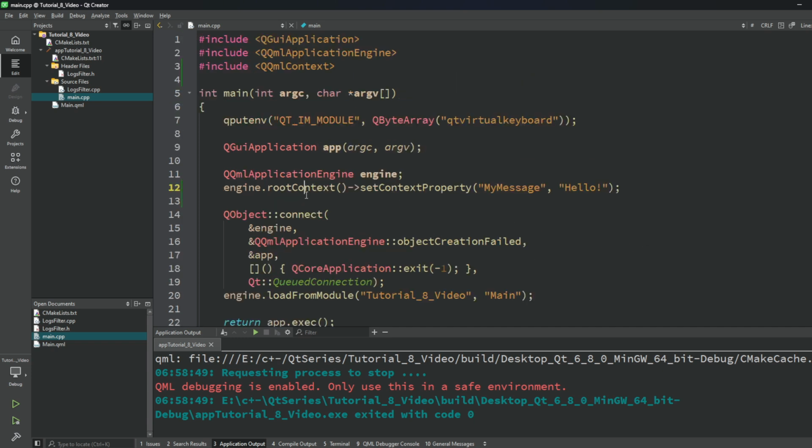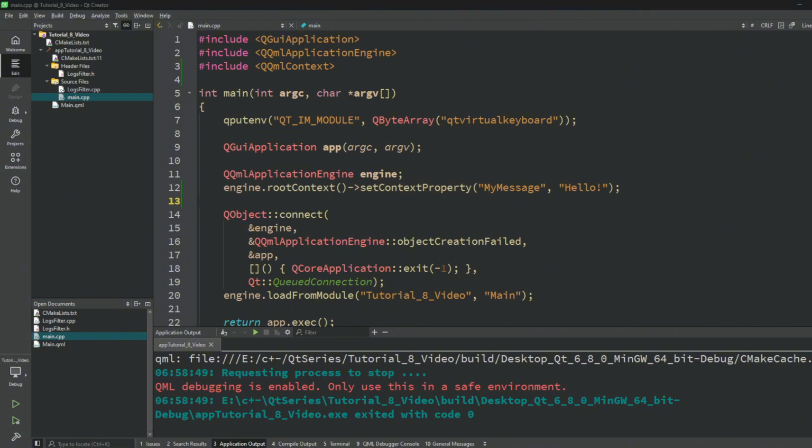And by the way, the QML context, this root context, is a holder for the objects identified by ID in a QML document. Really, it's just holding those items that we added an ID to in QML. The root context is automatically created by the engine, and the data we provide is available everywhere in QML.